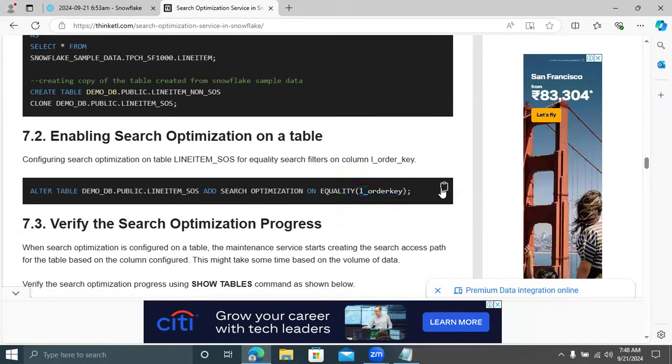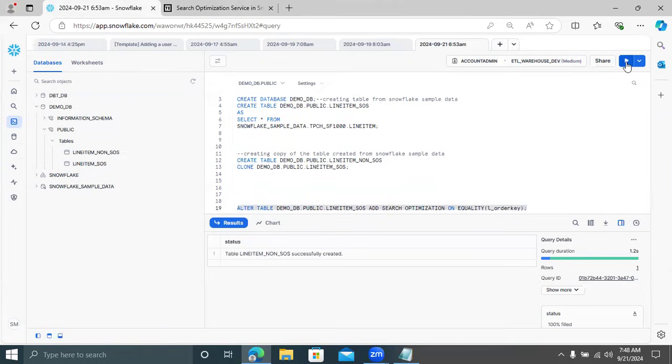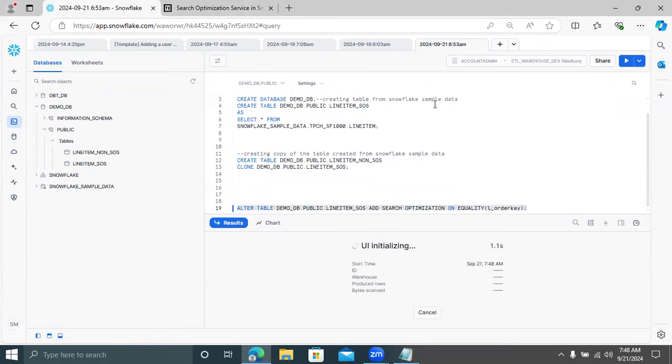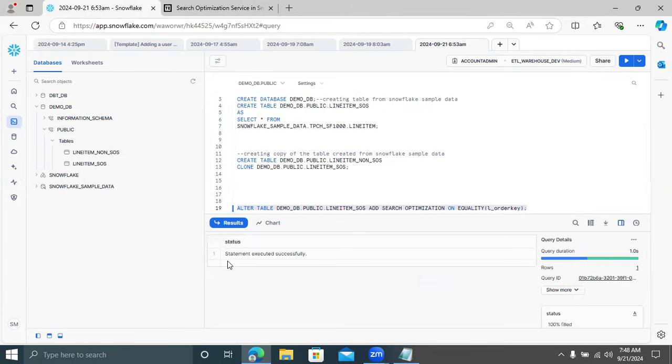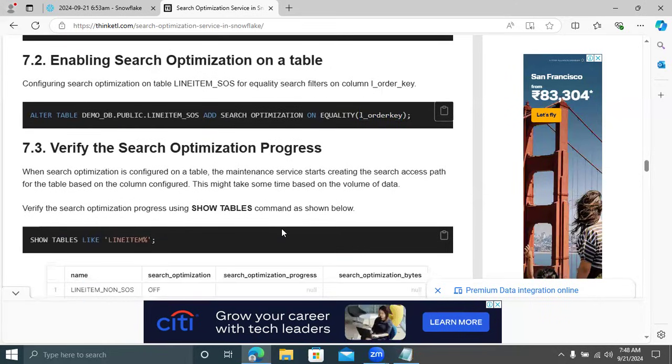Now just copy it and put it here. Now I'm just enabling it. Now you can see it got enabled. The statement executed successfully. Next step, I want to check the optimization progress, whether the search access path is created or not.